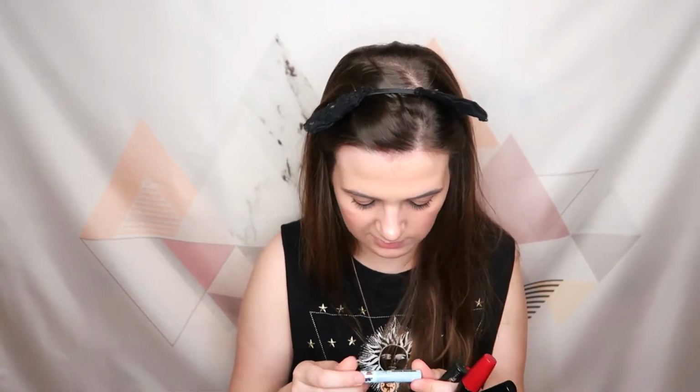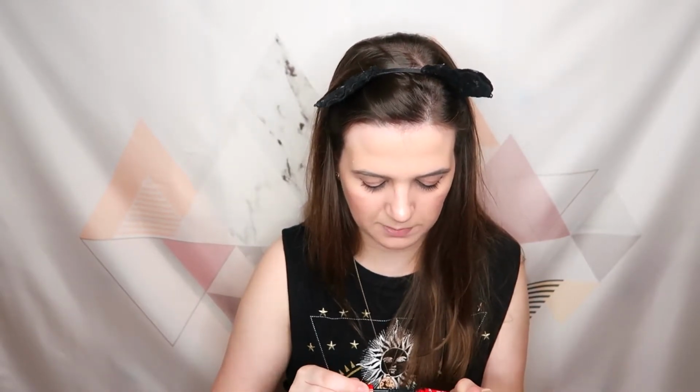I have a Clinique High Impact Mascara. This is another brush one, but it's a bit smaller, so I might be able to work with it. I have this Nourishing Mascara. This is by Botanique Beauty. This one was out of a Birchbox. These three were out of Birchboxes, and this one I got when you spend so much at Clinique, you got this little bag with samples in. And finally I have this NARS Climax Mascara, which I got from the Fairly Unique Pigment Service, but this is a brush one as well.